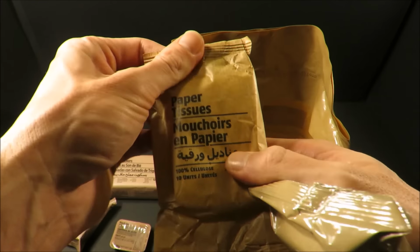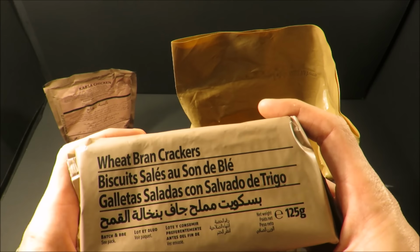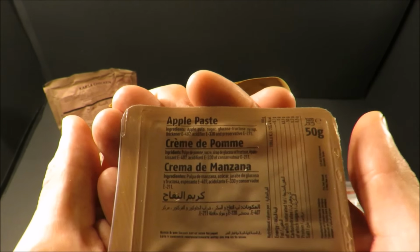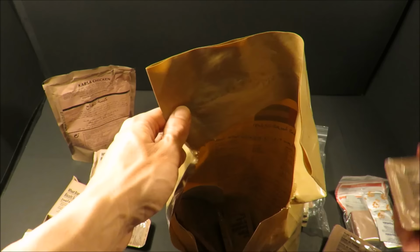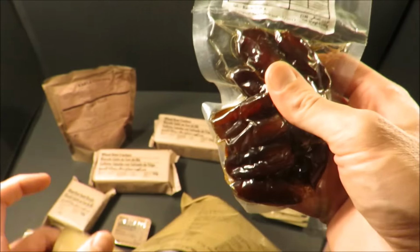And what do we got here? Paper tissues and a chocolate cake. Some wheat bran crackers, another pack of those. And we got some apple paste, and it looks to be another apple paste. Some sort of apple jam. And look at this. Wow, some vacuum sealed dates.